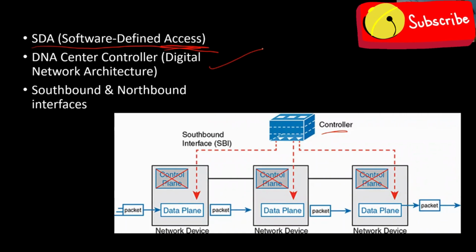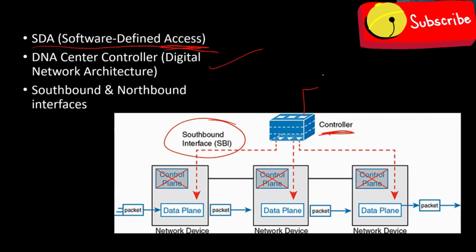And this is where we're actually going to talk a little bit more about it, which is the center focus of an SDA, the software-defined access, which is our software-defined network. This controller sits in the middle. In the middle of this controller, we have our southbound interface. And then up here, it's not pictured, but we'll have our northbound interface. Most of the time you'll see northbound API, southbound API, you may see something like that.